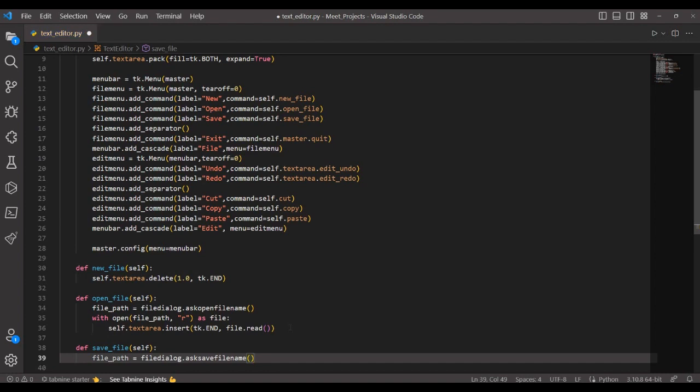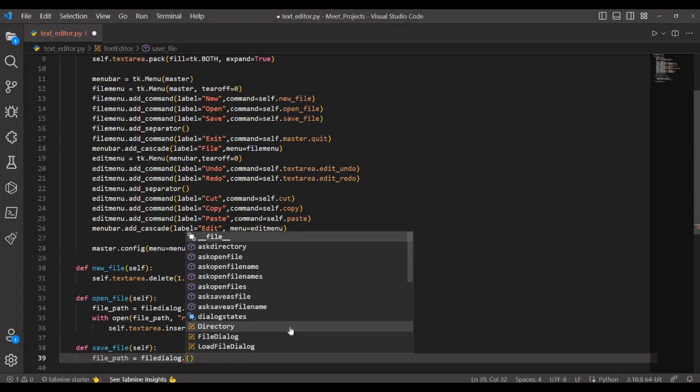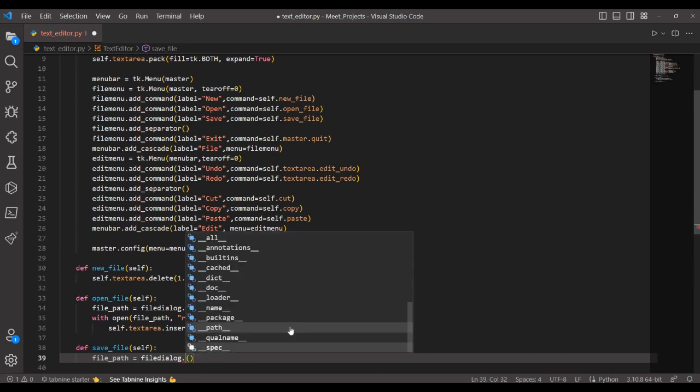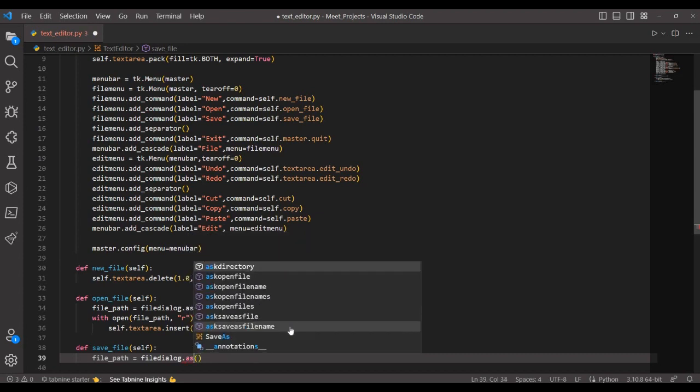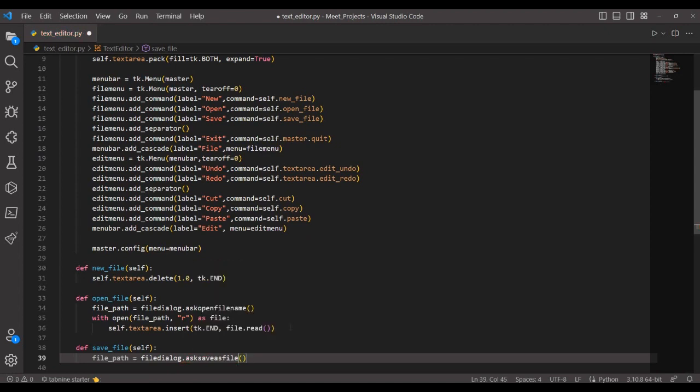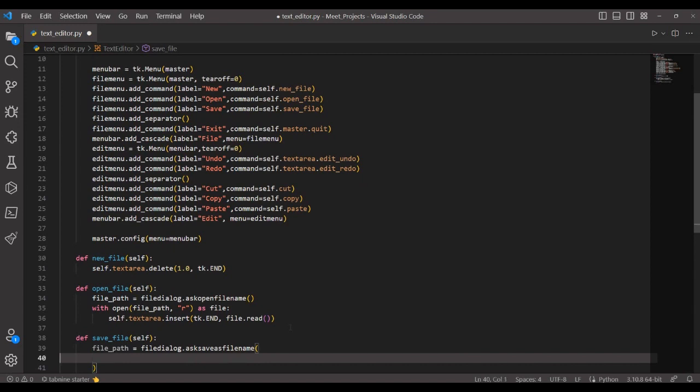What we do, file dialog asksaveasfilename. That one. So that's it. The file is saved now.